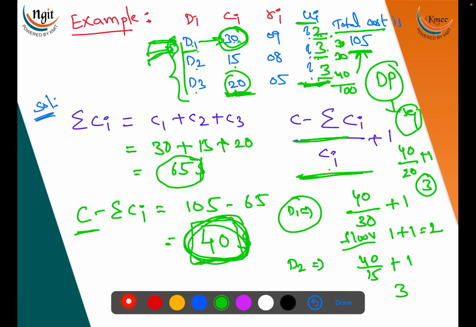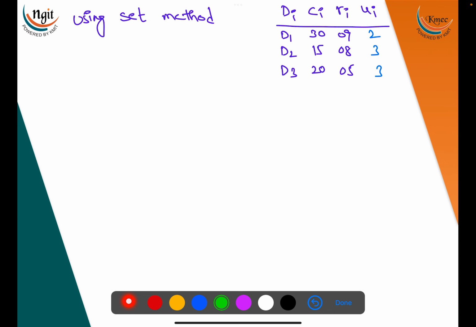So the point is, how many copies are we going to take into the solution? That will be implemented through the sets method. Now the problem starts here, using the sets method. The way I'm going to move is, if you can remember the first knapsack problem solution, it will be very easy for you to understand the same.